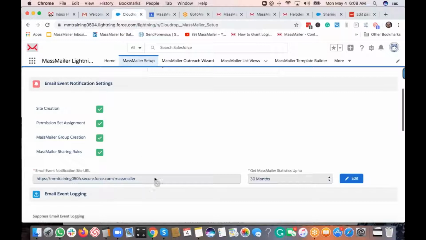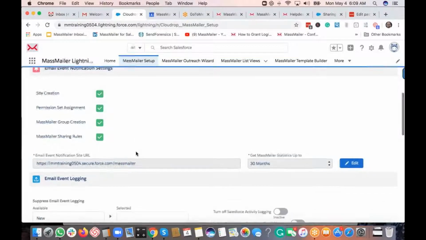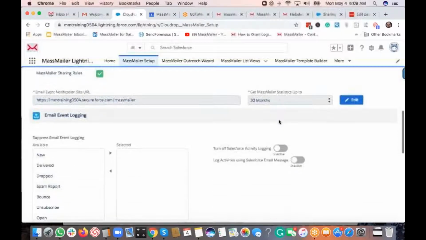If you ever receive an error here saying that the site is not ready, or anything related to the site URL, you can ignore that error and go to the other steps that I'm demonstrating, and you can come back and update that site at a later point in time.